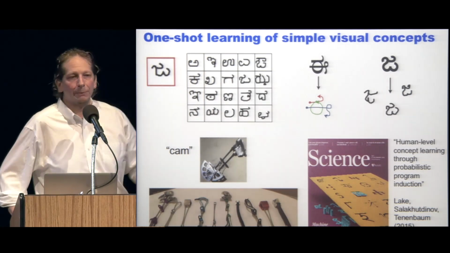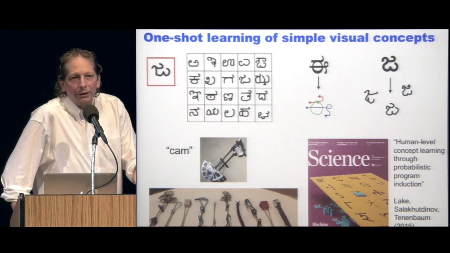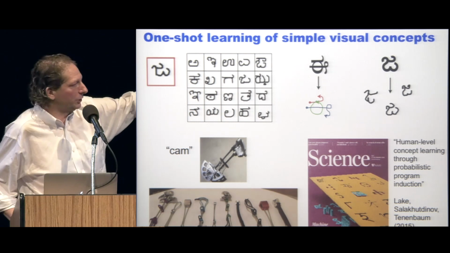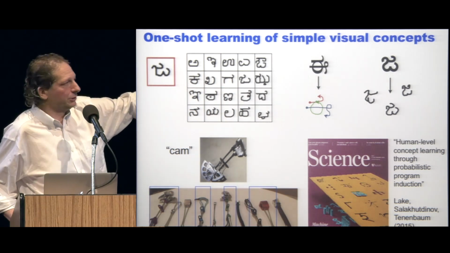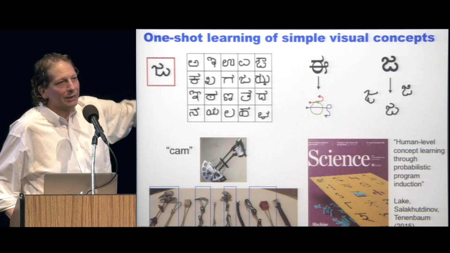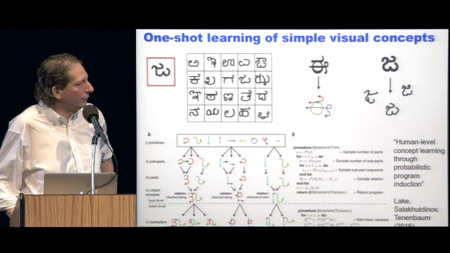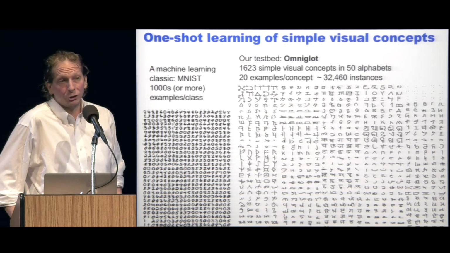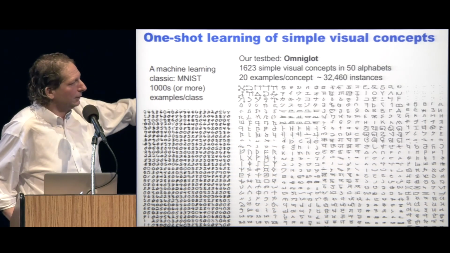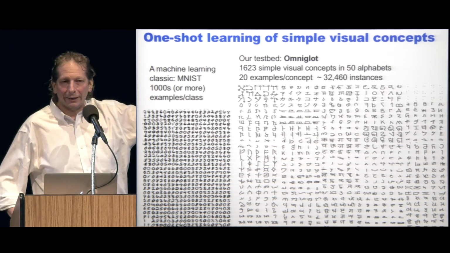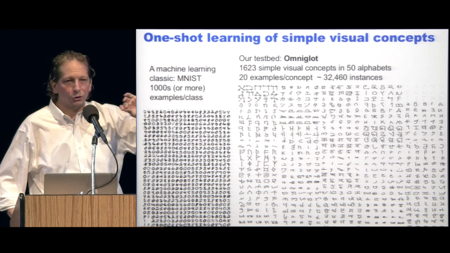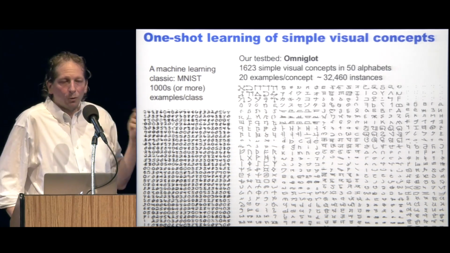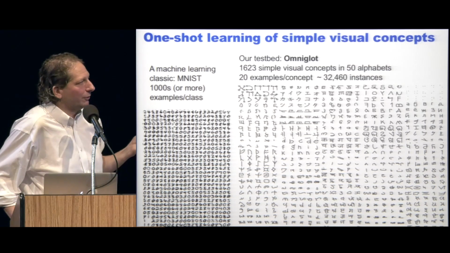And since this paper got a lot of attention, I won't rehearse it. But the key here is we tried to say, well, how can you learn a new object concept from one example and recognize those as the same kind of thing? We did it with these handwritten characters where, again, inspired by what had developed over the pattern recognition and especially the neural network community, we noted that these very simple images, just taking handwritten characters in all the world's alphabets, can serve as a great test bed for simple visual concept learning.